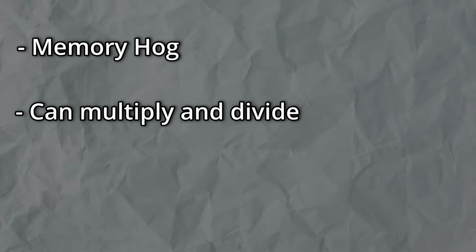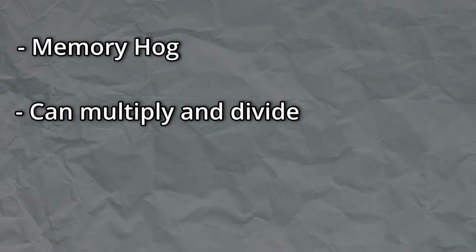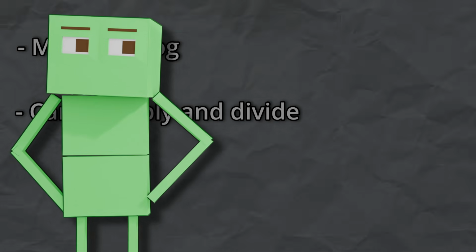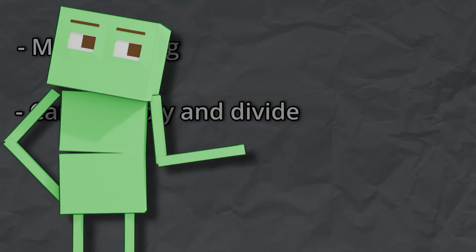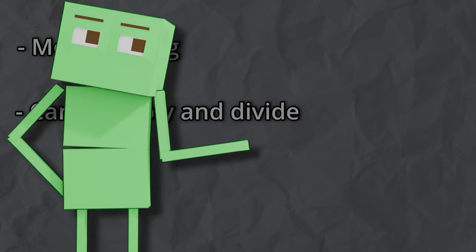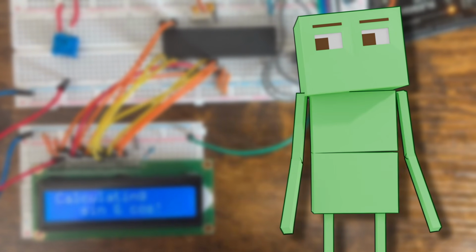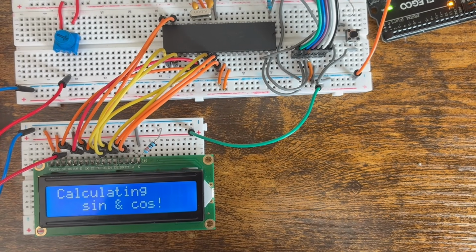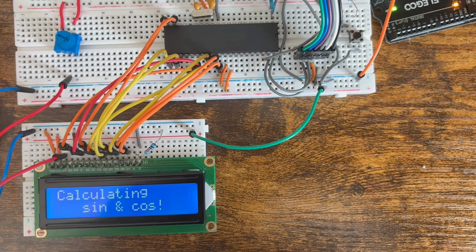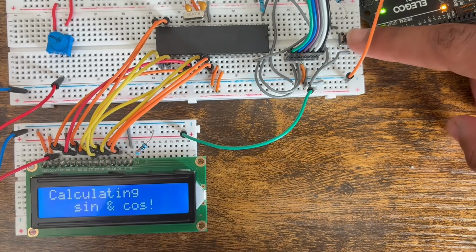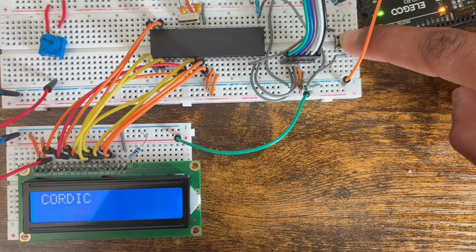The only problem is these tables can, in certain spaces, take up a lot of memory. Not to mention, to carry out the interpolation needed to find the intermediate values for non-integer indexes, we need access to a system that could both multiply and divide. In modern day systems, these usually aren't concerns since we have more memory than we even know what to deal with, so we use it to make fake art, and multiplication and division is something built into almost everything we use. And yet, still, there's a method that is able to compute sine and cosine at the same time, bypassing all of those issues. And that's where the CORDIC algorithm shines.